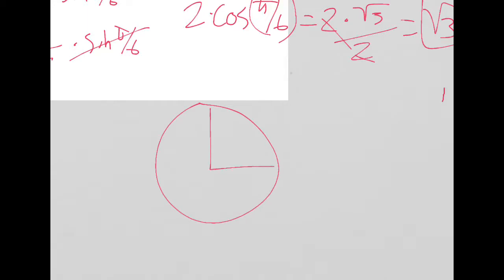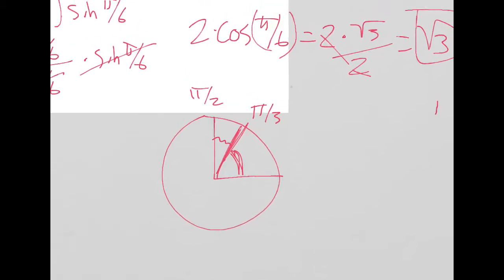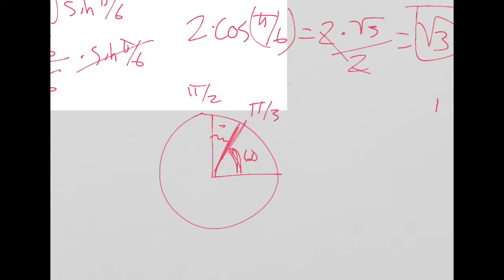Think about this. The whole idea is you're looking for a difference when you subtract from a 90-degree angle, but we're doing it in radians. So think about what you know. If you subtract pi over 3, this angle, from that full pi over 2, what do you get? Well, you get the little squiggle left right there, which is pi over 6. Because we know if this is 60, then this is 30.